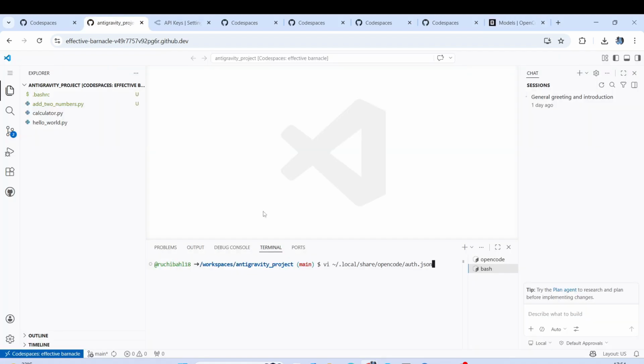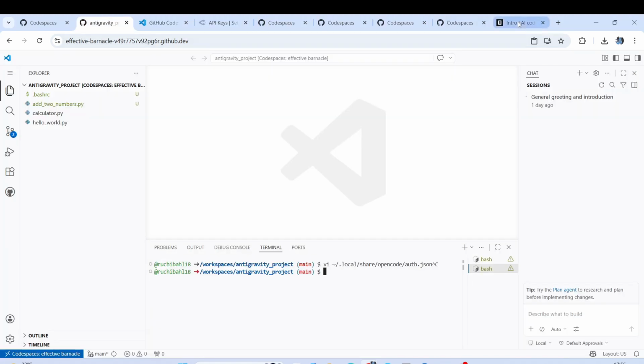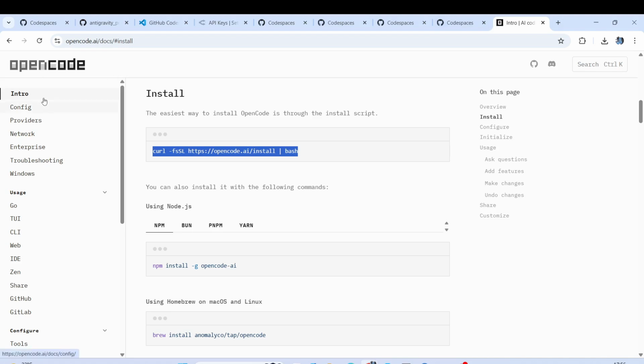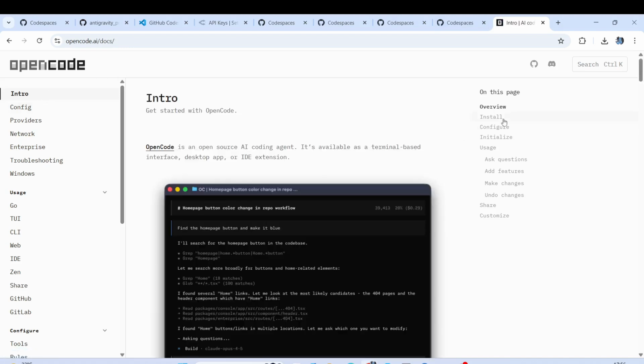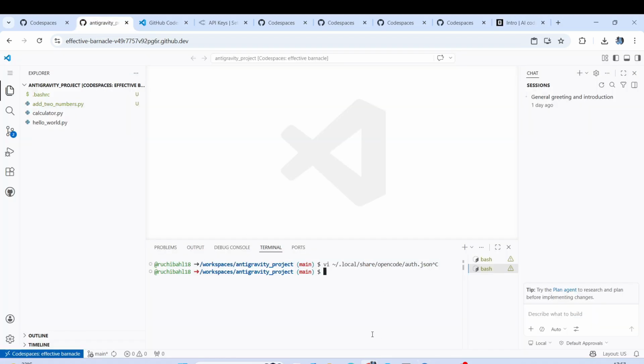So guys, to use OpenCode, you have to follow some installation steps. I know I promised you that you don't have to do any installation, but obviously there's going to be some installation that you do have to do. So okay guys, the next question would be, how can you use OpenCode in your IDE, right? You just go to the OpenCode website, click on intro, which is right here, and then click on install in the right hand corner. There are a couple of ways that you can install it. I know I promised you there would be no installation, but I promise you this is the only installation that you have to do.